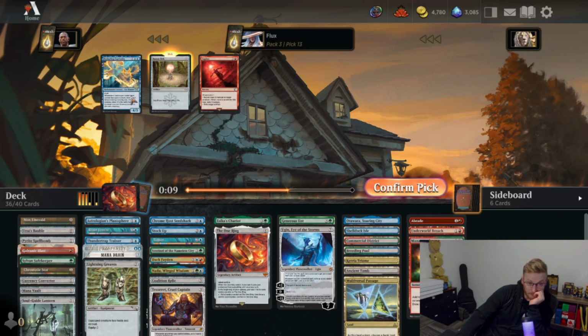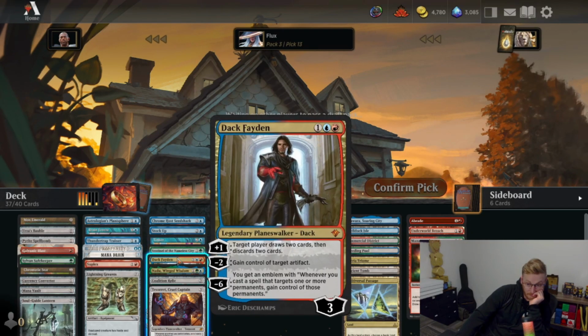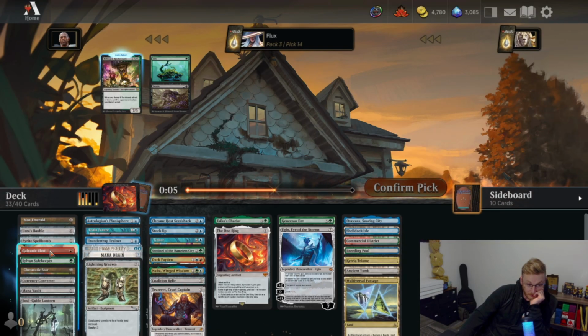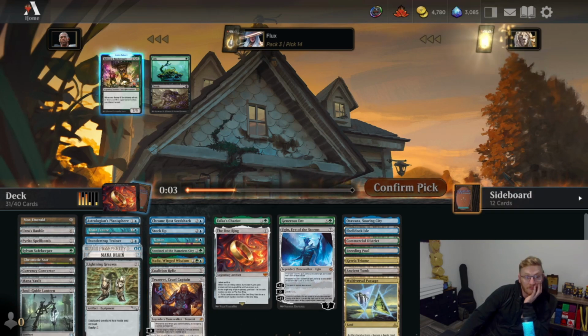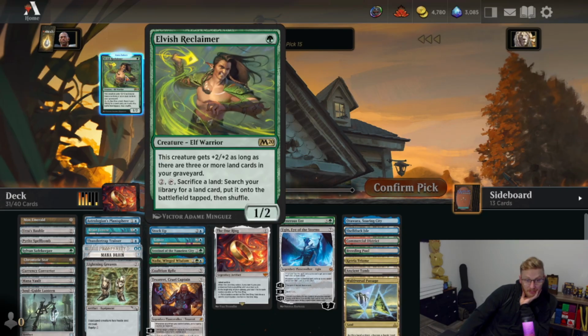Zurin Orb. Well, what does this look like? What does Simic look like for us, right?